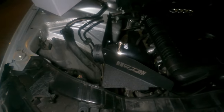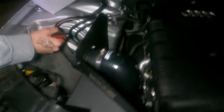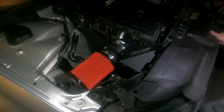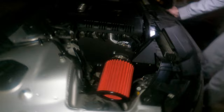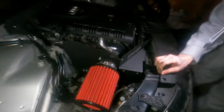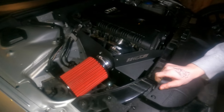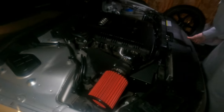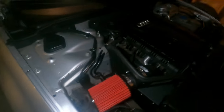CTS turbo. That's looking fresh, fellas. I think the lighting in here sucks, so I don't know how good this is gonna turn out, but I'm posting it for your laughing enjoyment anyway. All right, fellas, it looks like it's 100% complete.